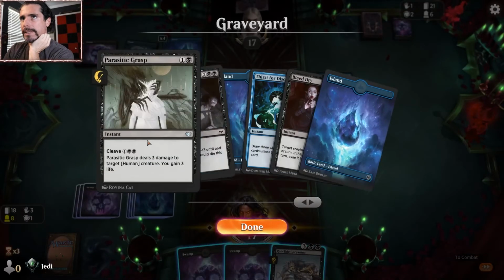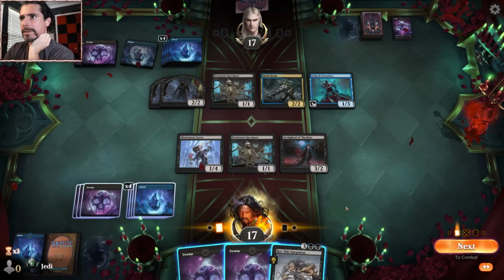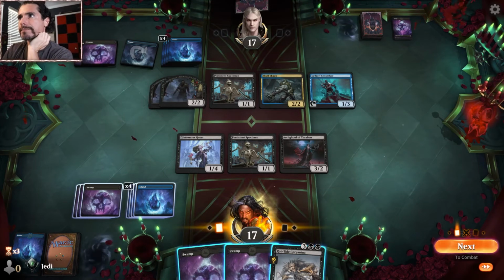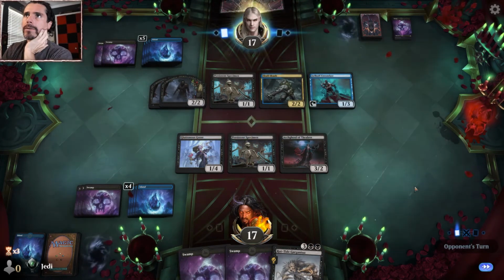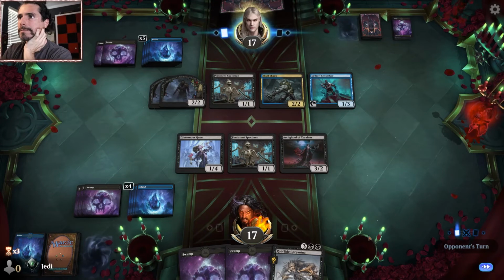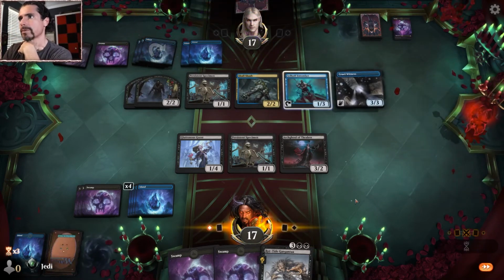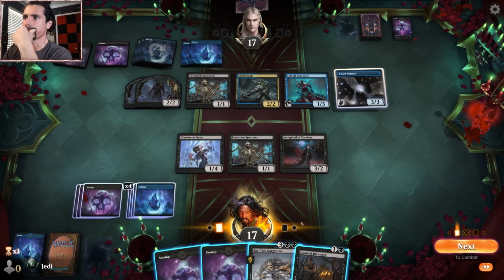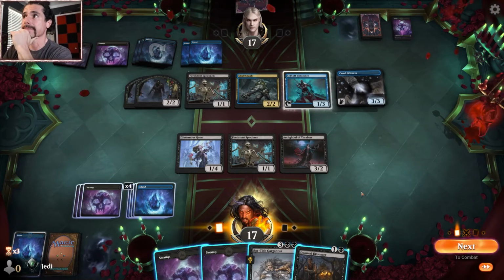I'm trying to think if we wait till we can get our value guy off of it, but I don't think so. Maybe we could wait a turn, right? Make an extra 2/2 out of it. Stand here waiting. Maybe we can kind of get him. All right, so they do a little better than we did. Unfortunately. It's rough. That is rough.